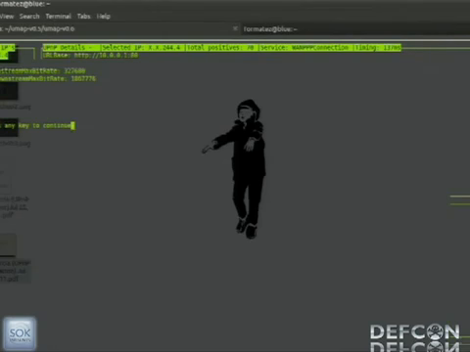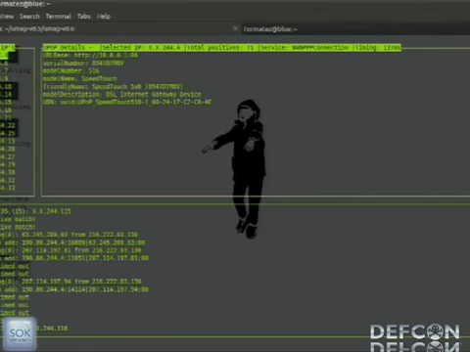I could just execute it, and here we go. We get that this device is running an upstream of 350 something and a downstream of 2 megs, which is pretty convenient if you want to use it for a SOCKS proxy and you want to know what kind of bandwidth or latency you're getting.